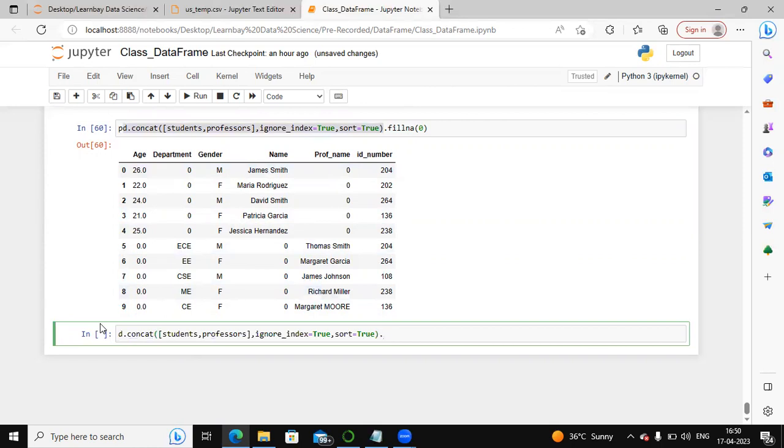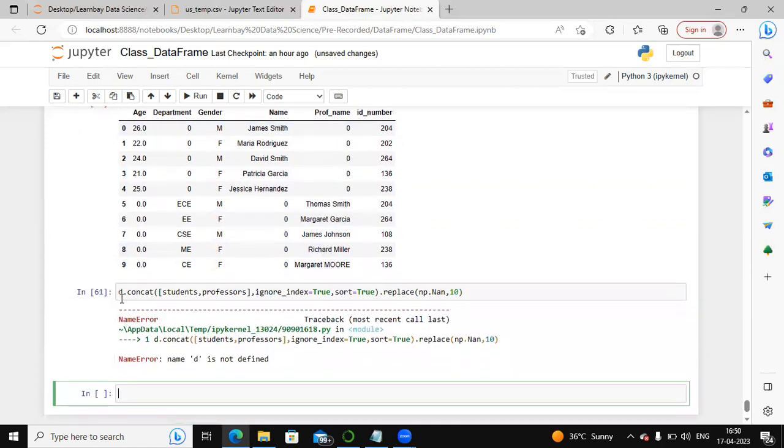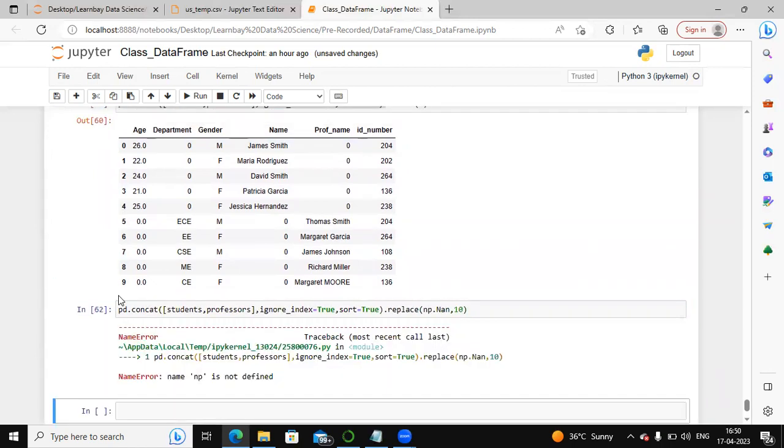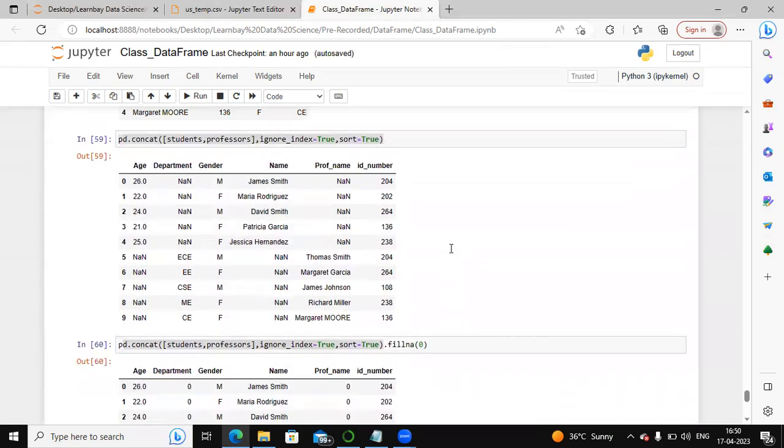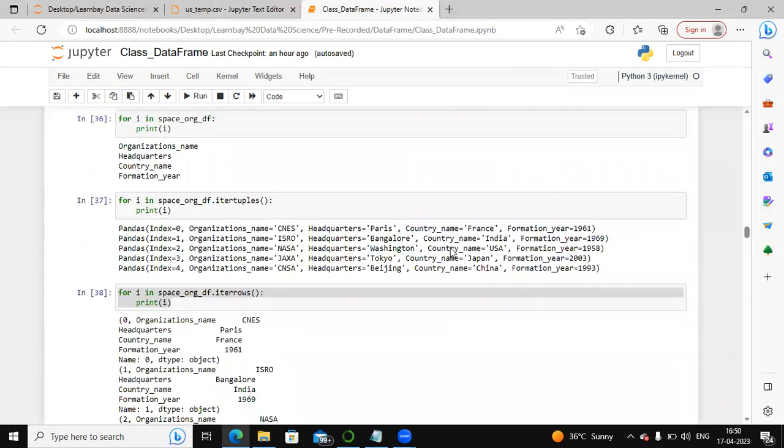Let me replace null values using numpy's np.nan, which is used for null values, and replace all the null values by 10. Okay, we haven't defined numpy, so let me define numpy first.